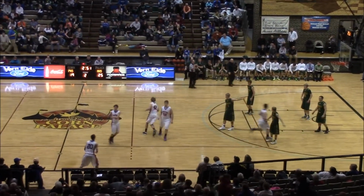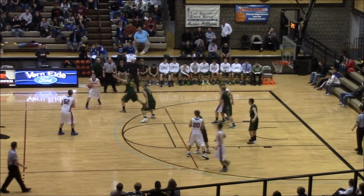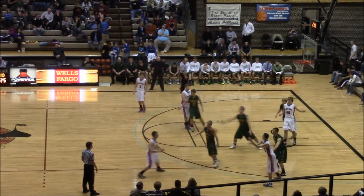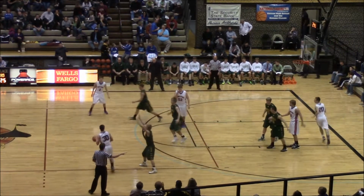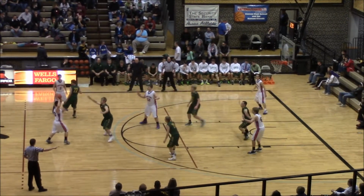Parkston inbounding at midcourt. Josh Rands will put the ball in play to Ty Kinneberg. And the Trojans will set it up out front. They'll get the ball to Weskenant between the circles. Now they'll work it around right side to Rands in the corner. Back it comes left wing for Zach Scott. Scott will dribble out between the circles, uses it up.